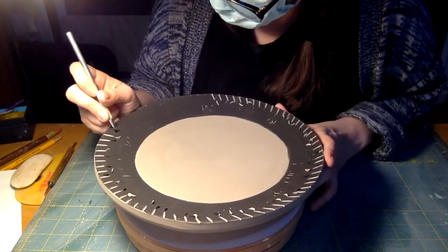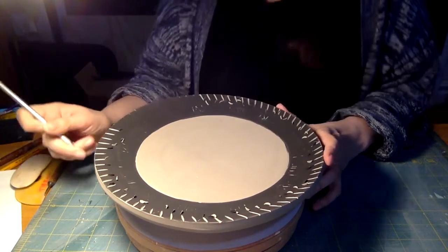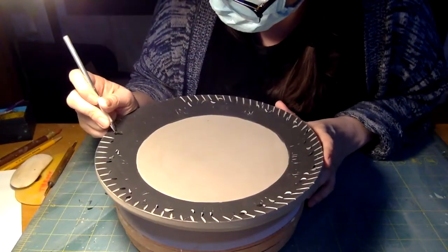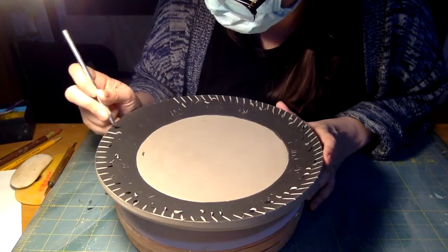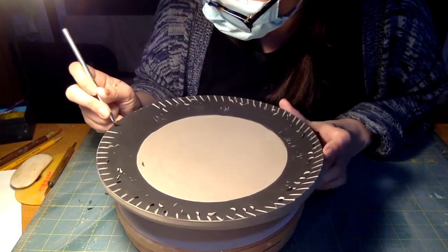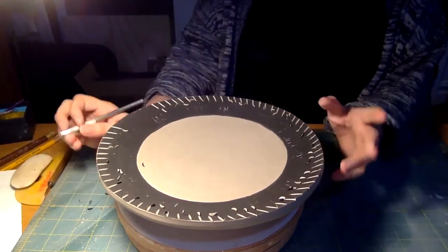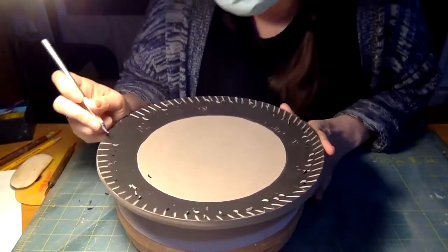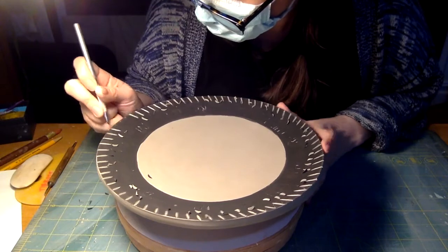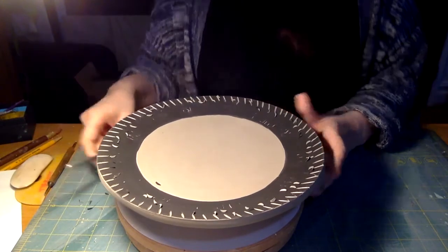Another thing I would like to point out for sgraffito and carving, you want to be really, really careful about the hardness of your platter. If you're working on a piece that you want to sgraffito and you found that it has gotten too hard, for the health and safety of your wrists, I really recommend that you don't force that carving. You can really, really injure your wrists that way, especially if you're prone to carpal tunnel.